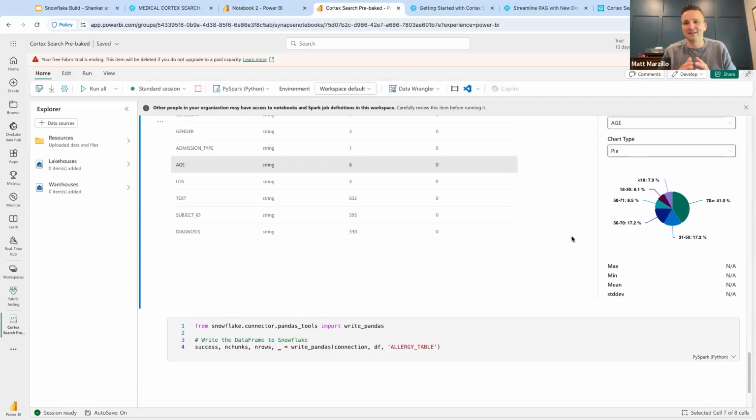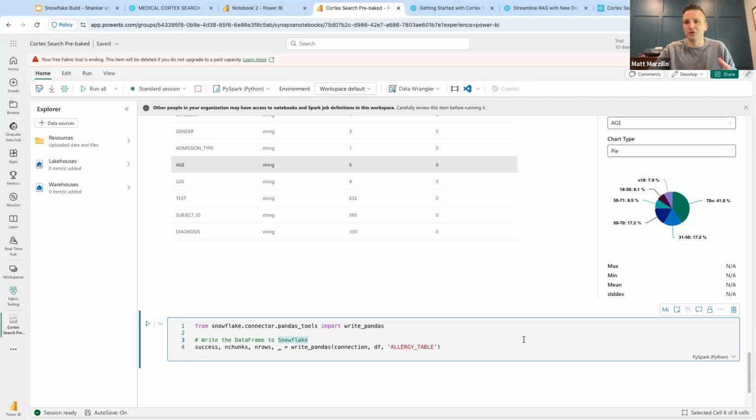Again, it's sticking to that principle of you shouldn't feel like you have to move data over en masse, right? We're only pulling over the records we needed. Oftentimes you might not even need to pull this many records over, but it's more surgical. It's definitely more secure. And it's a way to let you orchestrate between both platforms easily, securely, and be able to leverage the Gen AI that both platforms have.